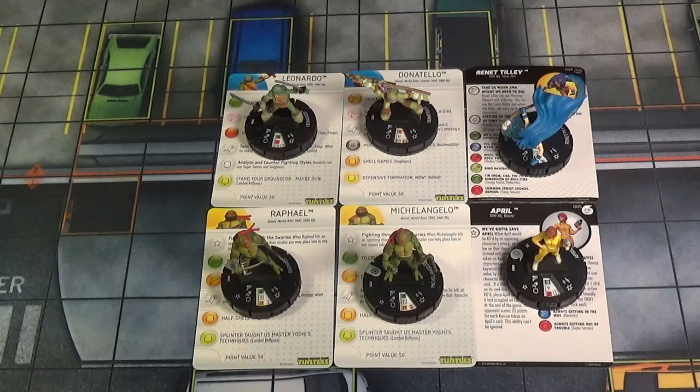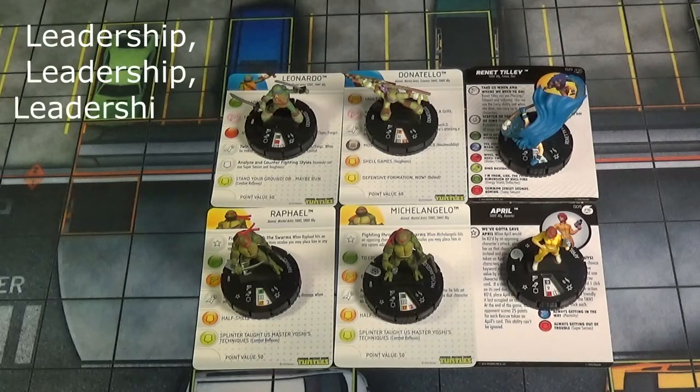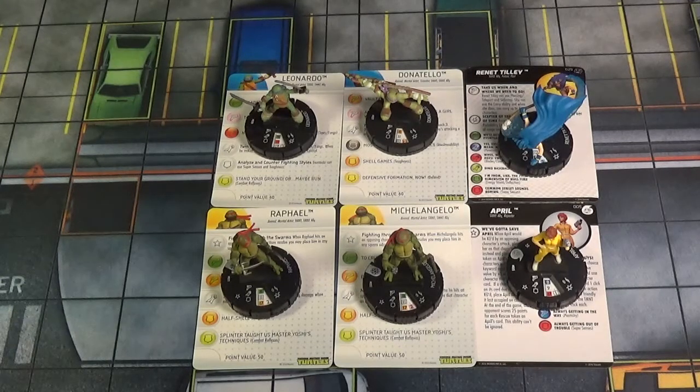And you're also going to want to make sure that you have somebody with leadership, especially with the new leadership change where you automatically get +1 actions to your action totals. In this example, we have Leonardo, who has a special leadership that allows him to remove multiple tokens from adjacent friendly characters that have the Teenage Mutant Ninja Turtle keyword on them.